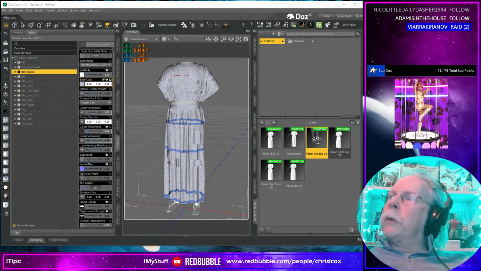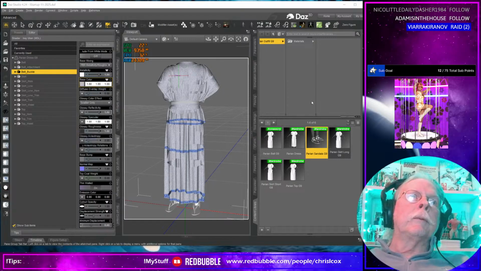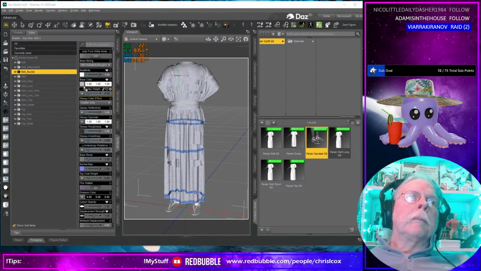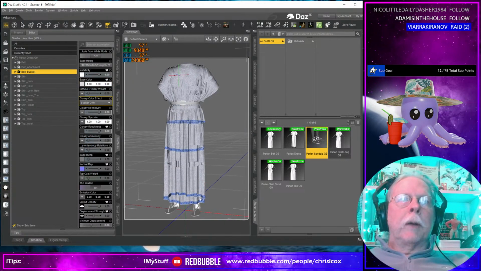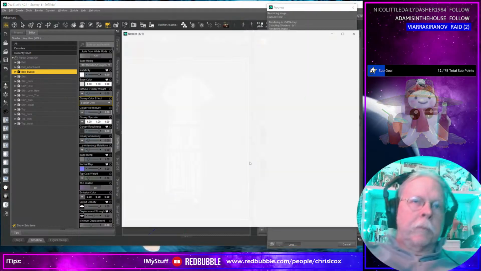I still have that white base color in there. We'll replace that with the one for silver. That's gold. That's not silver. There we go. That's good. All right, I think I'm going to worry about the shoes later, but there's the textures for the dress. That's not a render.